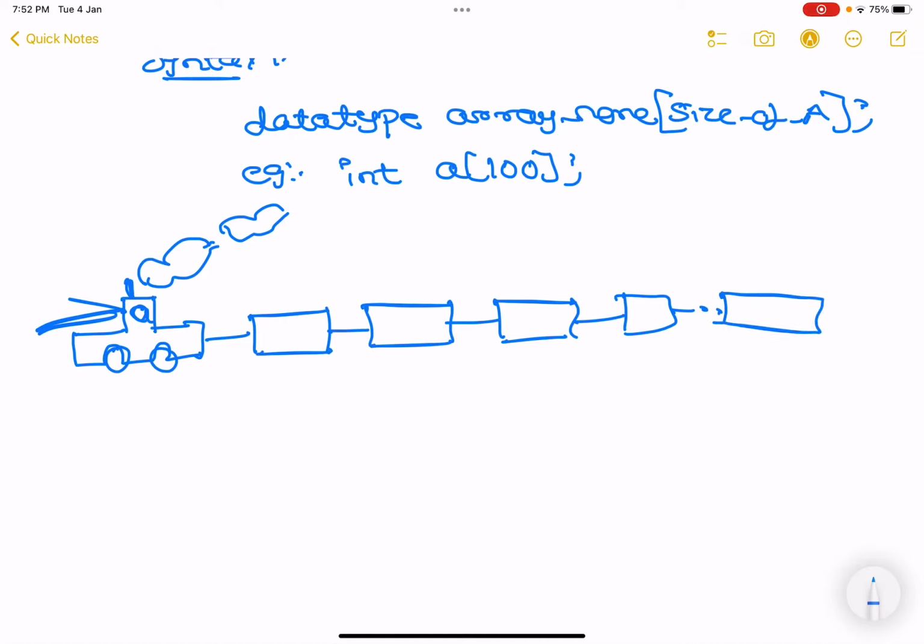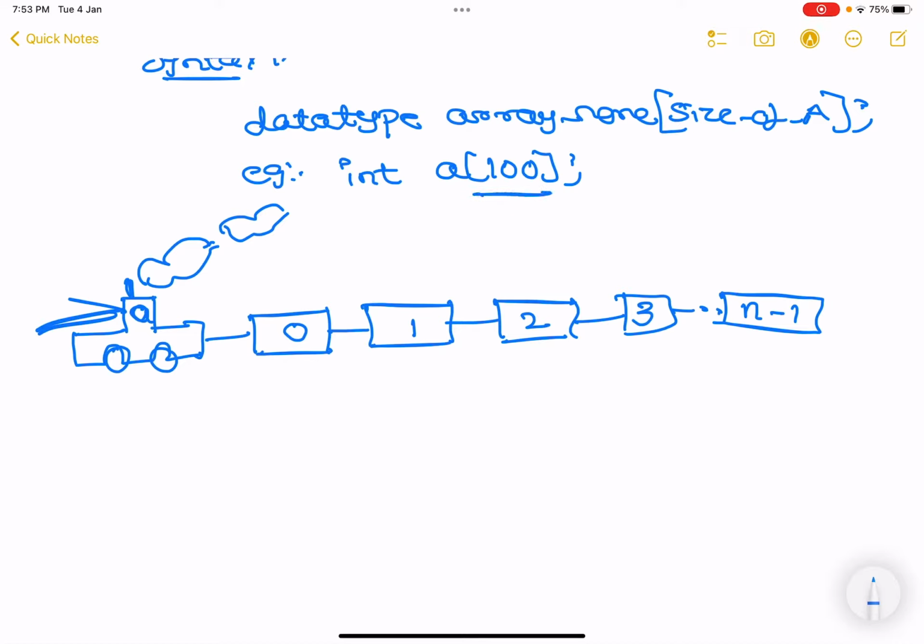Every compartment has a name: S7, S1, S2. Here the name of my first compartment is 0, next is 1, next is 2, next is 3, and so on up to n minus 1. This is an array, and the starting number is 0.